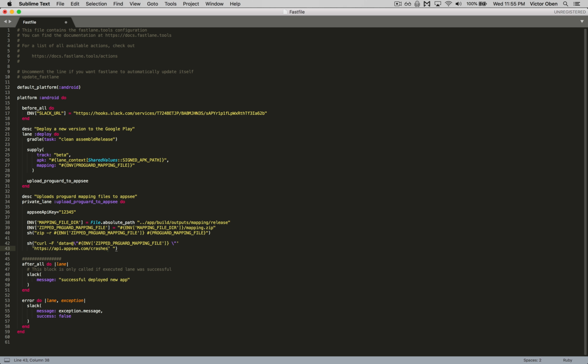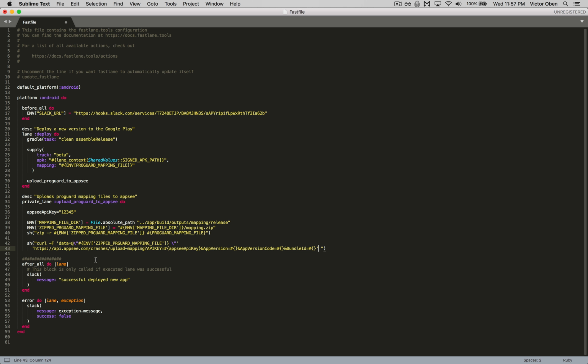Gotta spell that right. /upload mapping (API key), and you set that to whatever your API key is, appsee API key in our case, or because it is a variable, we would set it like that, and our app version, set that equal to whatever our app version is, and our app version code, also set that to whatever our app version code is, and our bundle ID, and set that equal to the bundle ID, which is essentially your package name.